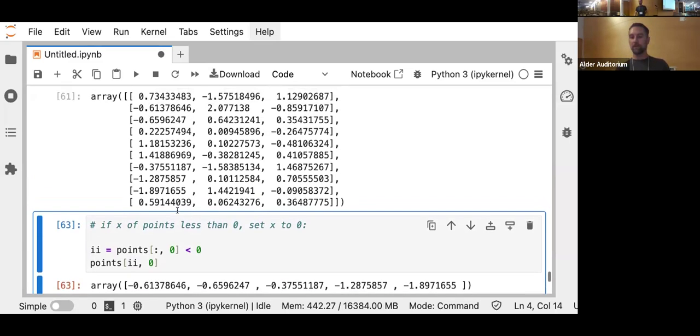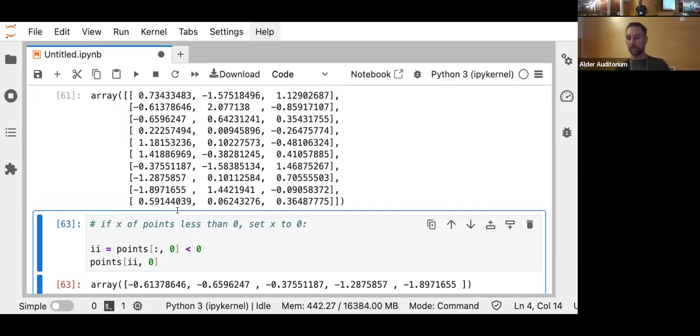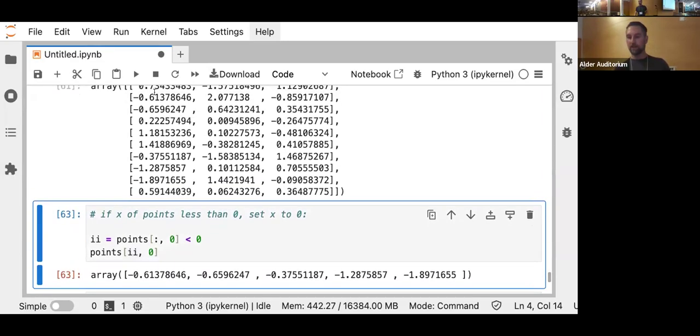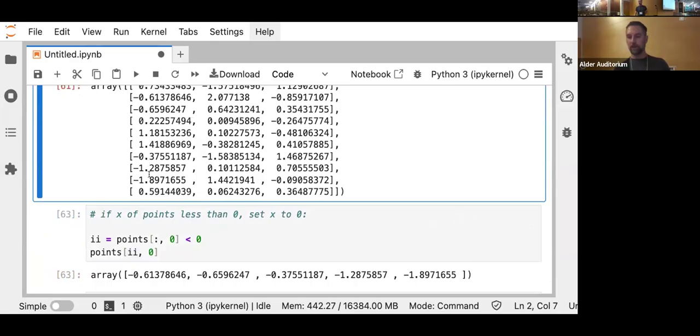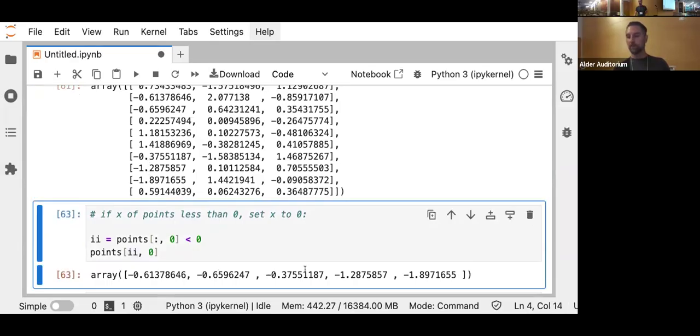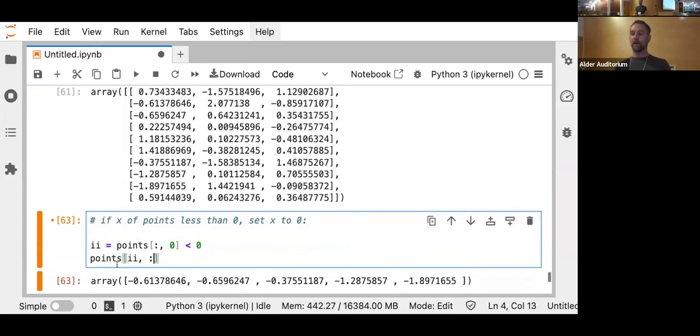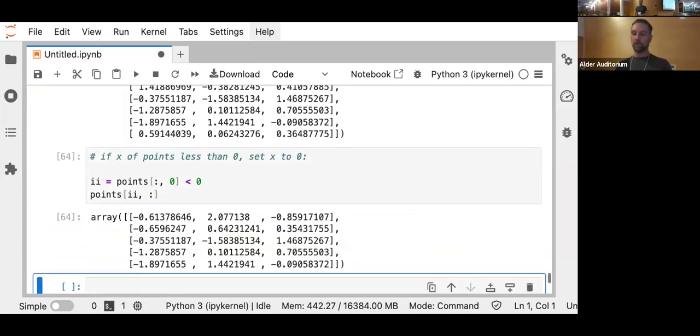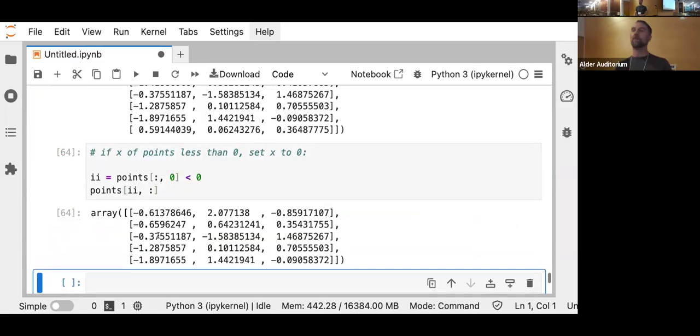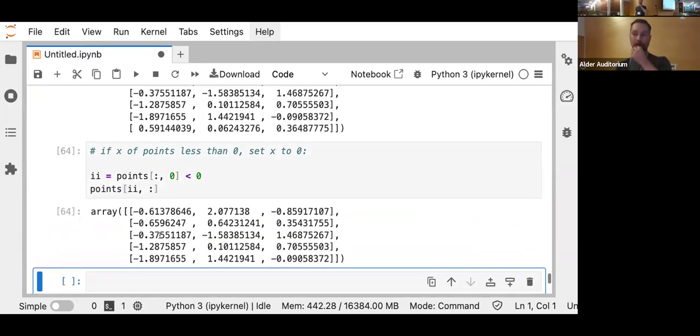So in our case, we had 5 elements that were less than 0 here: 1, 2, 3, 4, 5. So it's printing them out, 1, 2, 3, 4, 5, and you can see that they match these elements here. If we wanted all of those columns, we could request all those columns, and it'll print out just the rows with x less than 0.